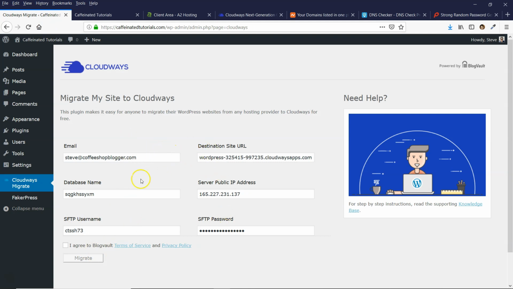So once all those are filled out, click on the I agree to BlogVault, because the service we're actually using is called BlogVault, and then click on Migrate.